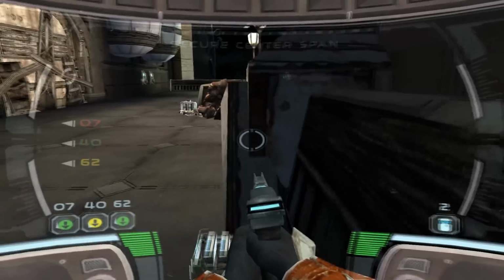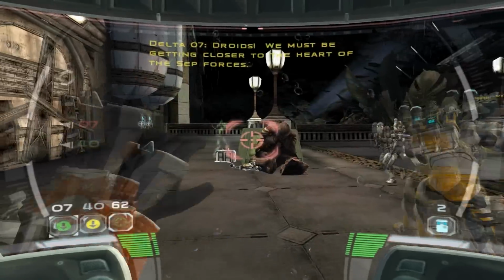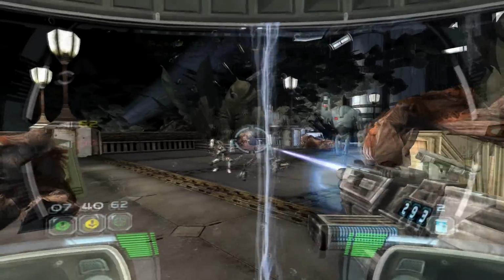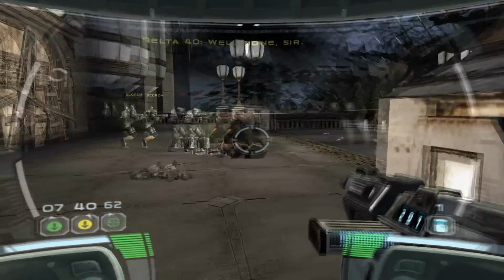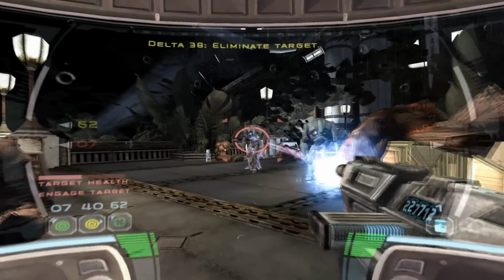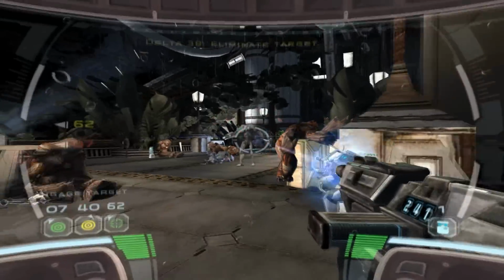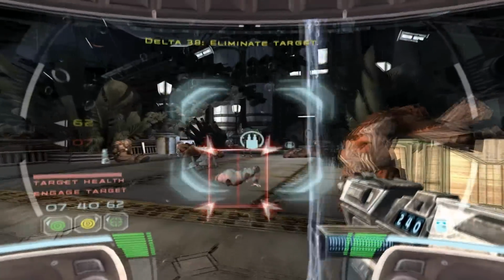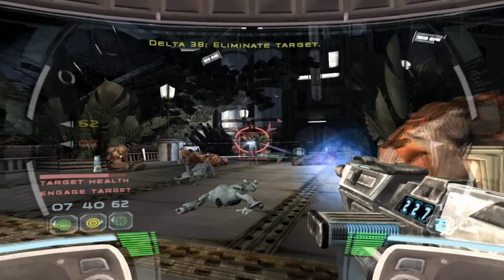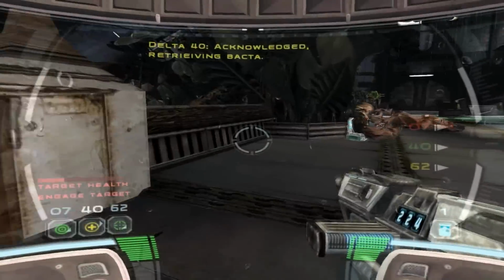Got lots of ammunition here. What's that going? Must be getting closer to the heartless of forces. Well done, sir. Take cover, Delta. Eliminate target. Nice shot. Eliminate target. Eliminate target. Acknowledged. Retrieving backup.